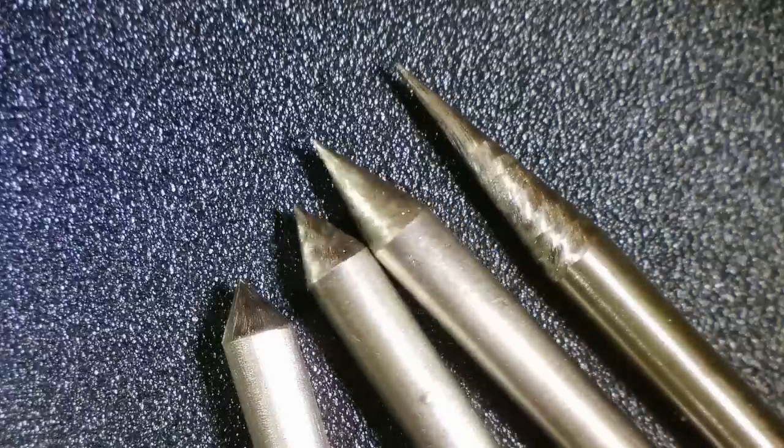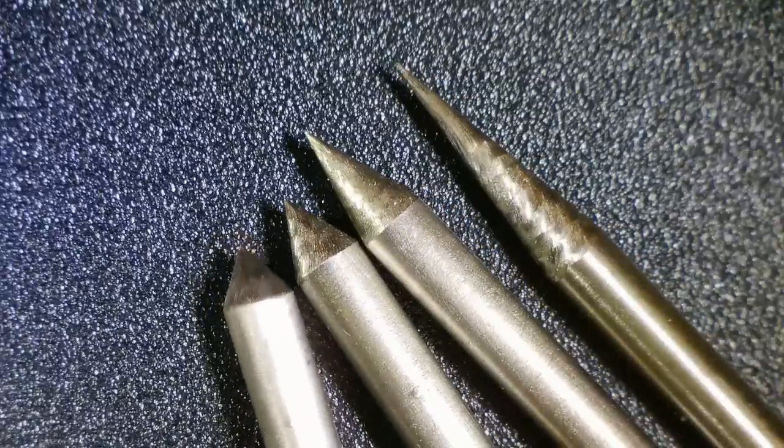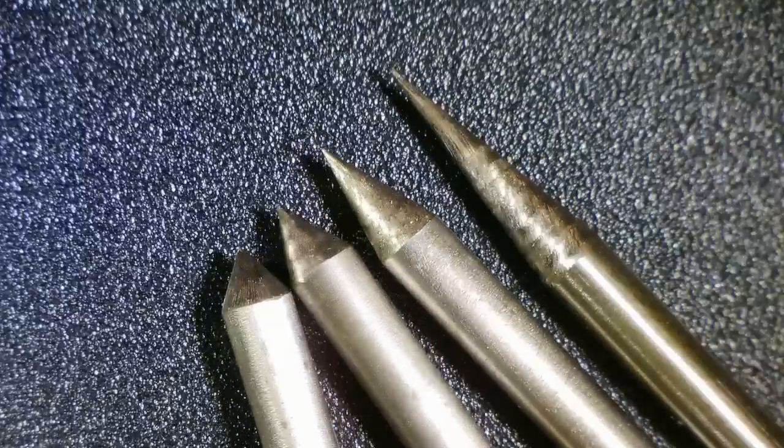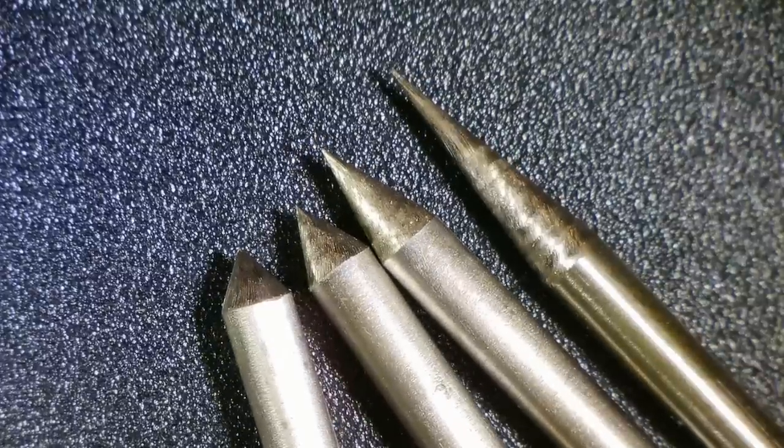So there you go. Shop-made grinder, 3D printed, couple of brass set screws, and we can sharpen tungstens to our heart's content.